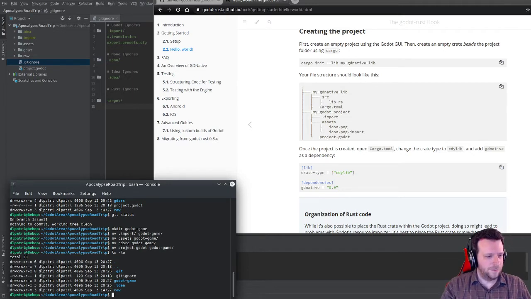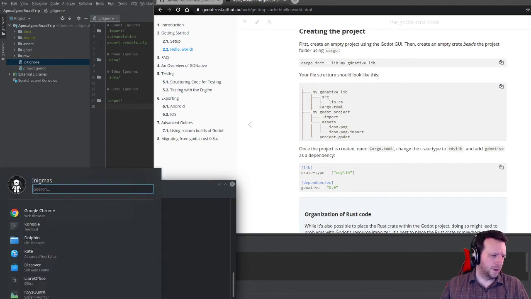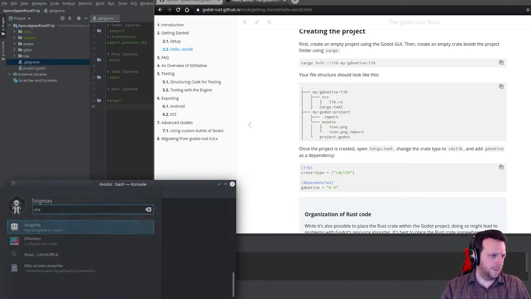Oh yeah, we need to... I don't know, do we need to move raw at all? The whole point of raw was that it was ignored by the Godot to begin with. It's not a part of Rust, and it's not really a part of the Godot game. The whole point of raw was just, I've got raw resources here, like some Sprite mock-ups that I made at some point, off screen. So what did I do? ASE, yep, there we go.